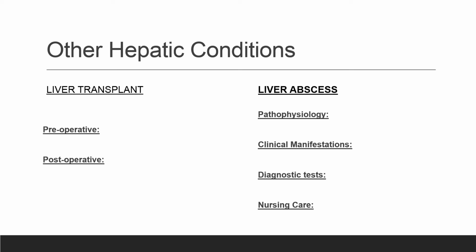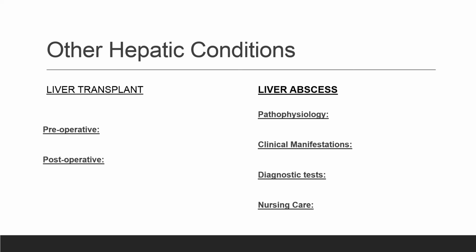Pathophysiology of this is when an infection begins in the GI or biliary tract, and then toxins from the bacteria destroy neighboring liver cells, causing necrosis of tissue that harbors the organisms. White blood cells respond to the infection and create an abscess cavity with living and dead white blood cells, bacteria, and liquefied liver cells.